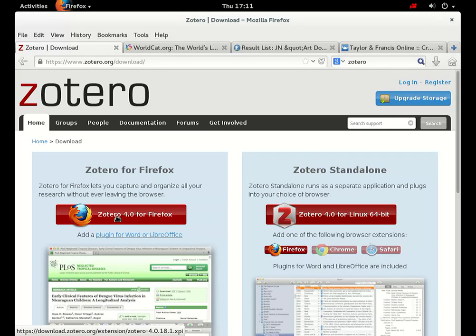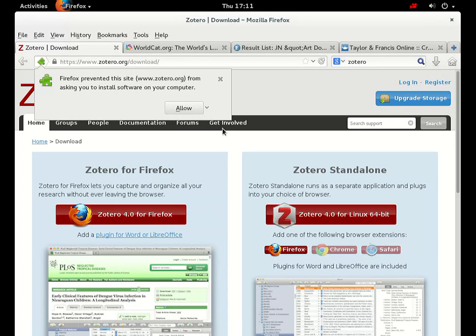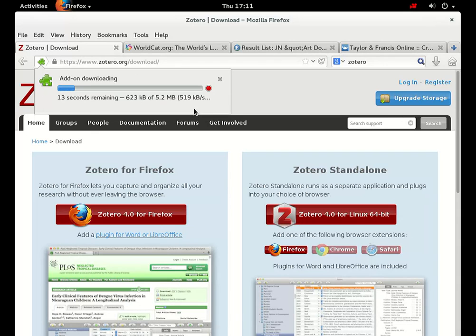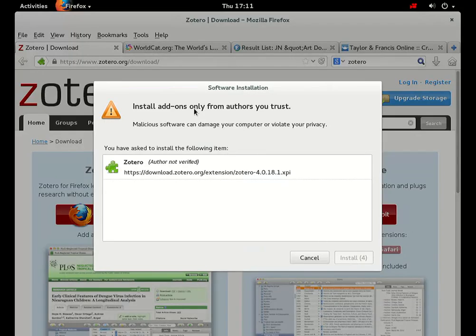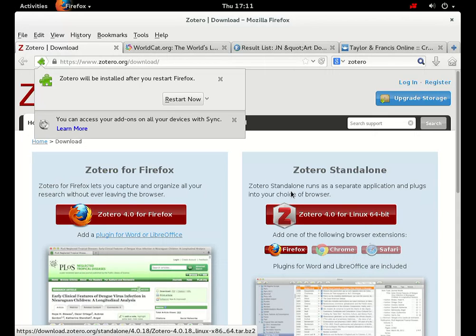So click on Zotero 4 for Firefox. Allow this to be installed. Install now, and it asks me to restart Firefox.